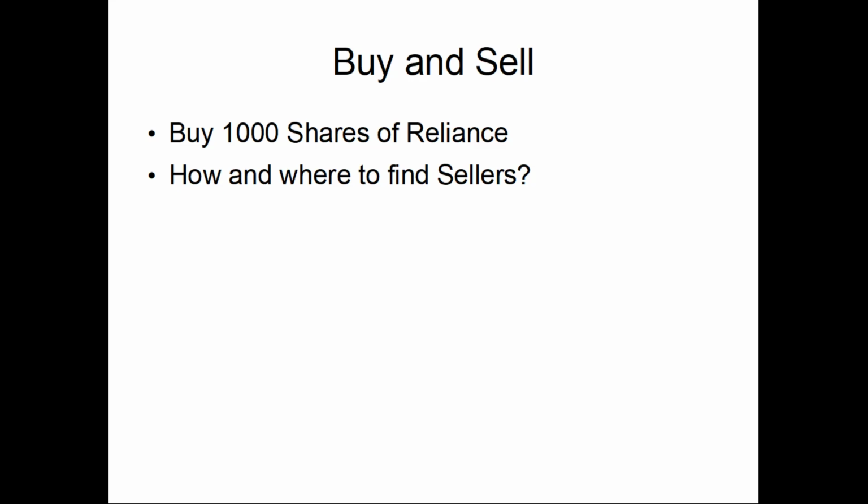I have an opinion that Reliance is going to go up, and that's why I want to buy it. But then I need to find someone who does not think the way I do. He is thinking that Reliance may go down, and that's why he wants to sell it. Now, how do I find someone who is thinking opposite of me and would be willing to take a trade on Reliance, so that I could buy it and he could sell it?